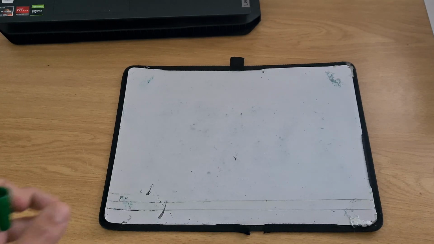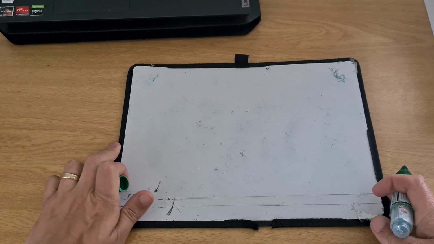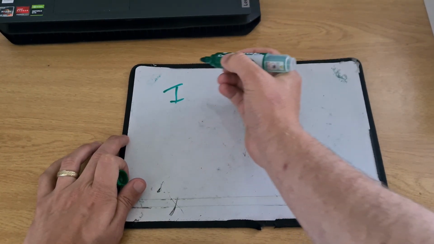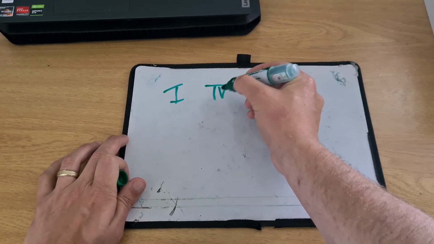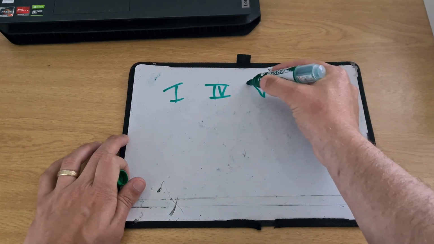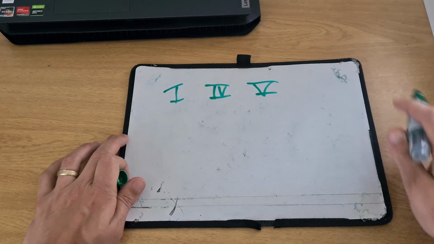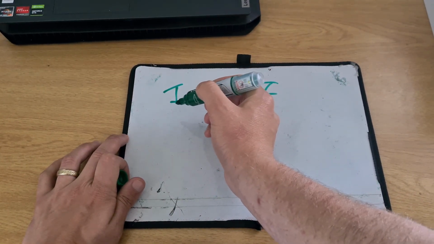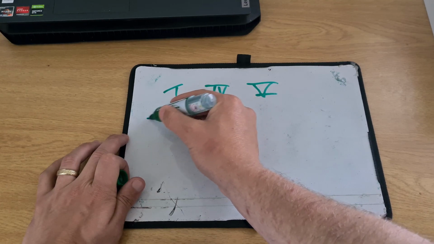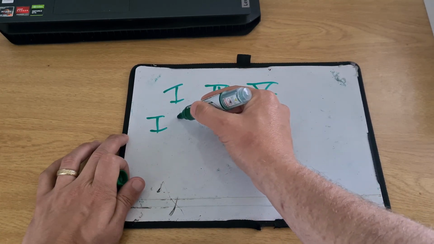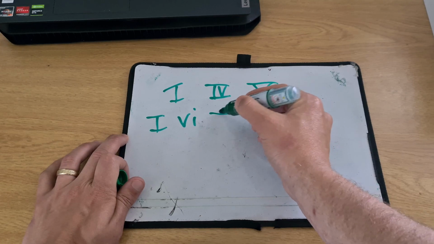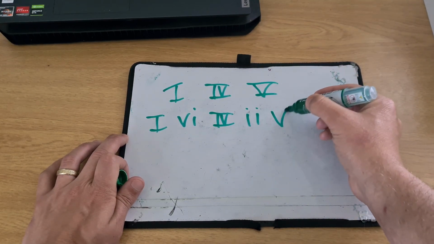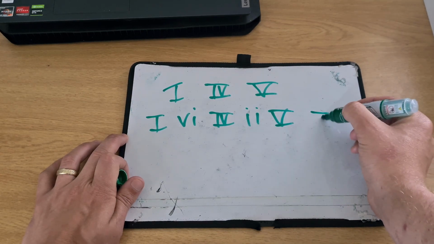So again, with my little whiteboard, the basic one, and this is one that you usually see in pop music, would be the standard 1, 4, and 5. But if we were to elaborate that and insert some secondary substitutions from our formula, we can really spice up that basic progression. So, what can we do? Follow 1 with chord 6, follow 4 with its secondary substitute chord 2, and then simply go from 5 to 1.